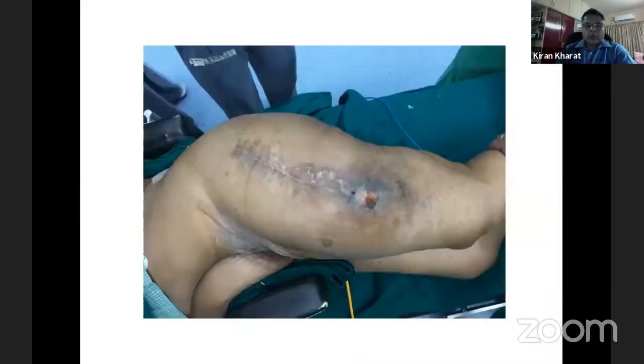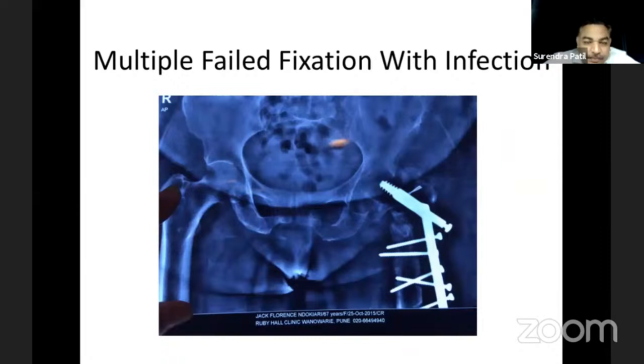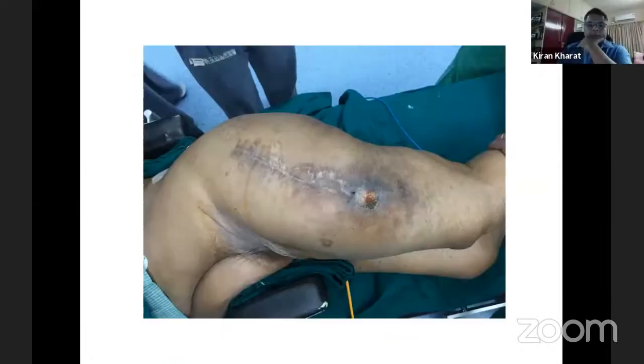So the thing is that Nikhil talked about non-articulating spaces, and infection can present in various ways. This particular case had multiple surgeries. This was the X-ray which she presented with. She had more than 7 surgeries where the surgeon tried to fix it again and again. And this was the sinus and so many scars. It was like a battleground of scars.